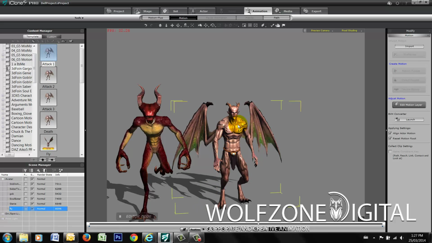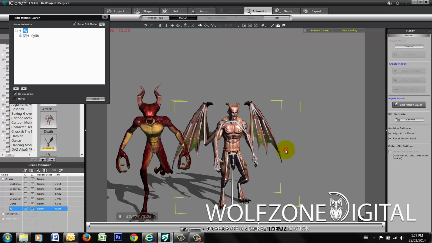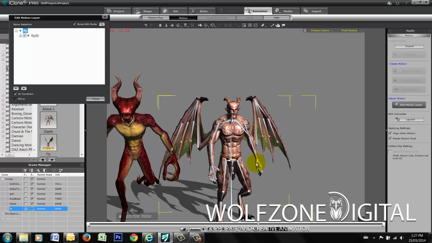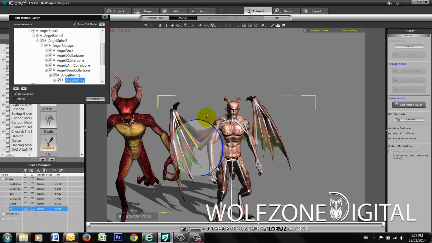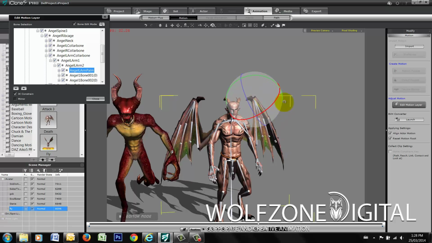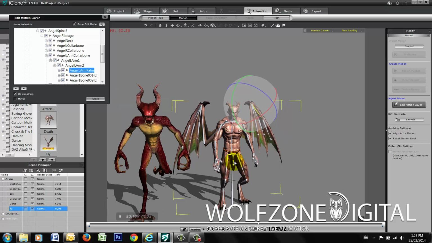Now, that being said, all of these characters do have the motion layer, which, as you can see there, they have their bone system. So all of those give you the ability to edit, so you can create your own animations. I'm just going to show you by grabbing a bone and giving you a look at whatever you may want to do with the character. So pretty robust as far as creating your own motions should you so choose.